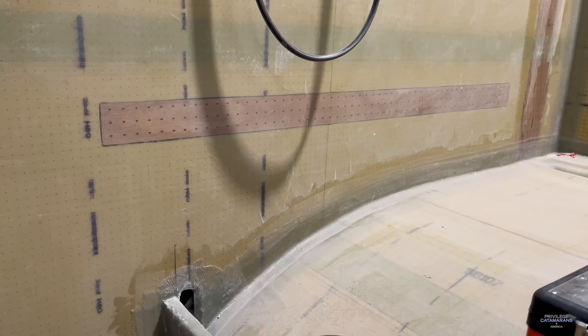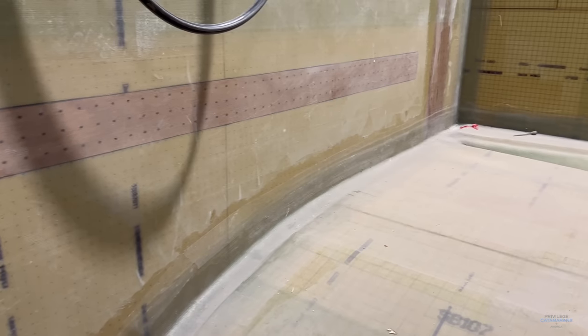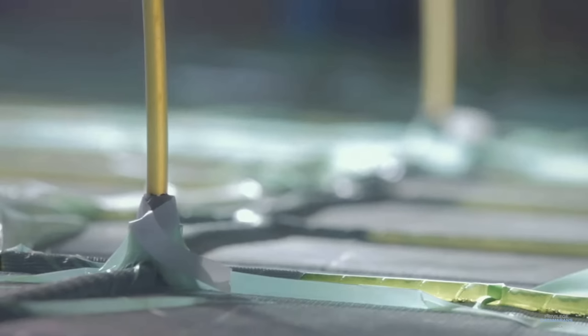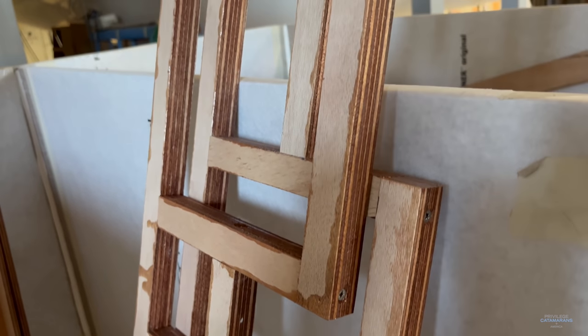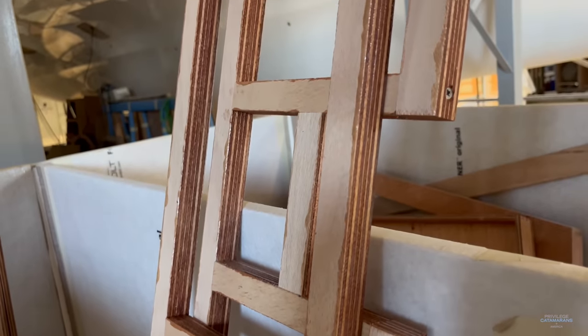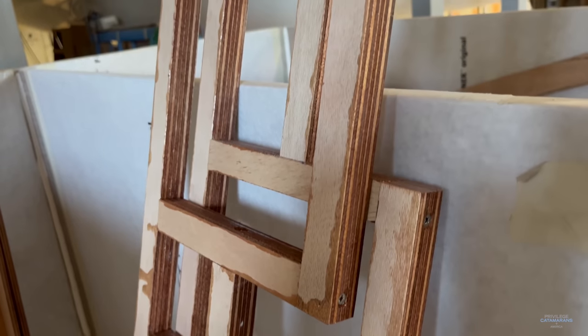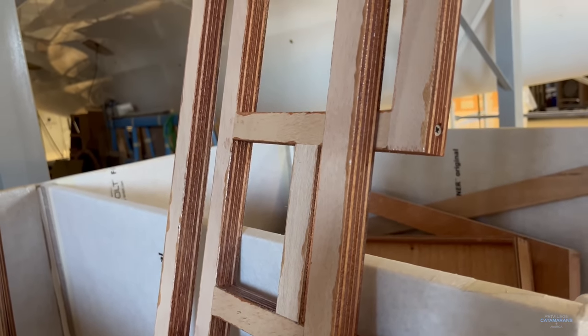You'll also see marine ply around doorways where door frames are mounted, to avoid crushing the coring. In the hull layup, there are places where we've deliberately omitted the coring, because we know there will be a landing position there for some weighted or mechanical device. On bulkheads where a piece of wood has been inserted, that wood is perforated the same as the coring itself, so during the vacuum process we're literally pulling resin through those wood components — they're very well protected.